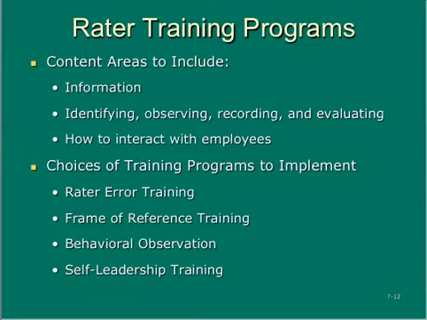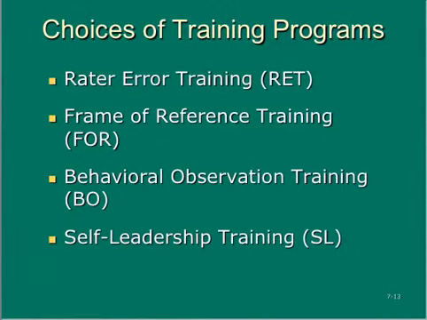Okay, now we'll get into the choices of training programs. Okay, so rater error training. What are the goals of rater error training? First, to make raters aware of the types of errors that they're likely to make, or the types of errors they're likely to commit. Okay, so you want to help raters minimize these errors and increase rating accuracy. Okay, so what are some problems that they can run into? Well, there's leniency, which is inflation of ratings. We've talked about these before. Severity, which is being too severe, deflating ratings.